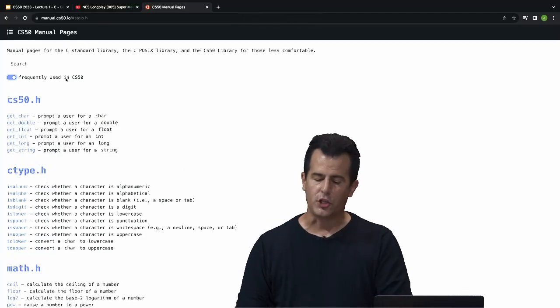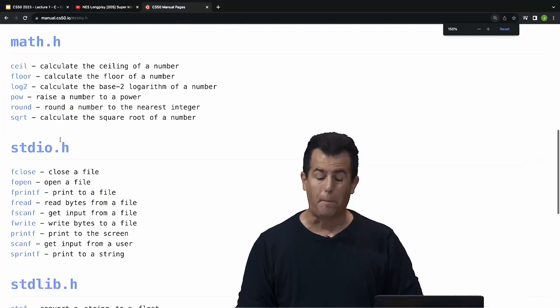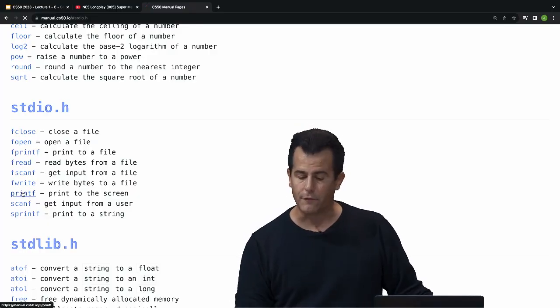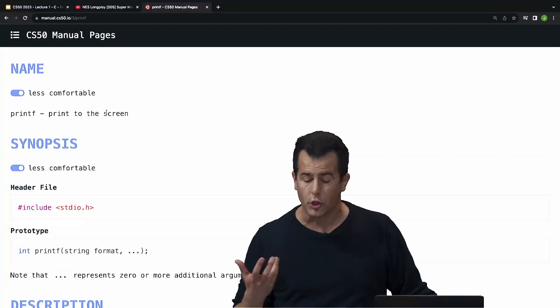So for instance, under stdio.h, you can actually go to that website. You can go to a URL like this, where stdio.h is in there, and you can actually see the documentation therefore. So let me go ahead and do this. I'm going to go ahead in my browser here. I'm going to go to manual.cs50.io. And let me go ahead here and select those functions that are frequently used in CS50. And under stdio.h, you'll see a bunch of functions, only one of which we've even discussed, called printf. I'm going to click on printf there. And you'll see an interface that at first glance might be a little overwhelming, but it's going to start to look more and more familiar.